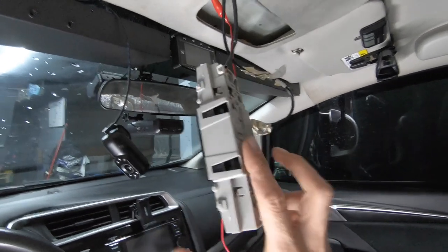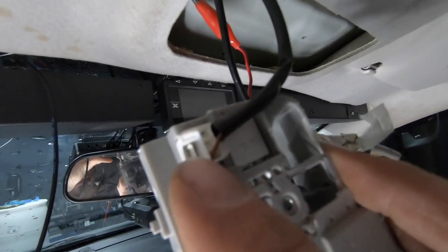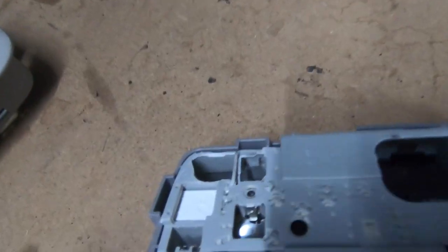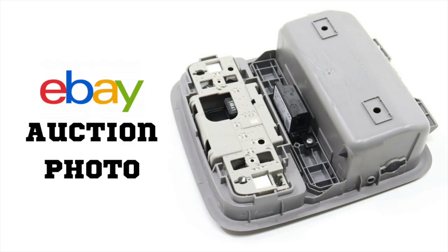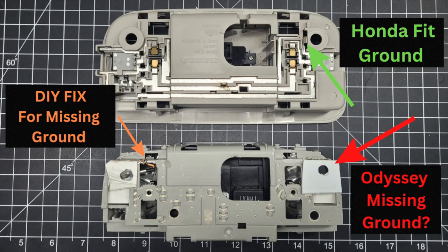These are the Honda Odyssey lights plugged in via the stock GK5 connector. The bad news is that the Maplight console I ordered arrived slightly damaged because it wasn't removed properly — both mounting points of the Honda Odyssey console were broken off. This was supposed to be a relatively easy plug-and-play swap, but with the attachment points broken off, I'll have to do some modifications to make this work.